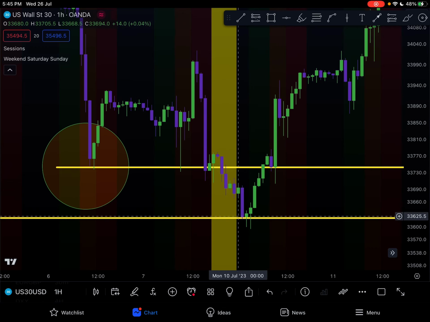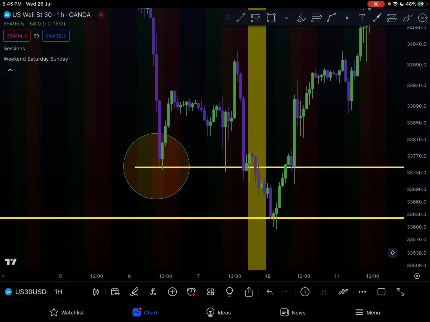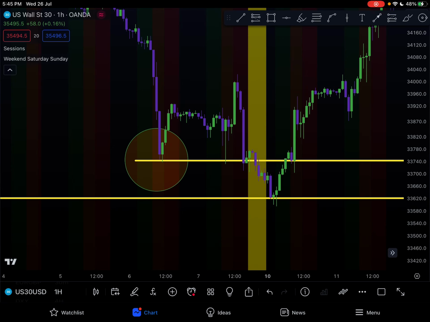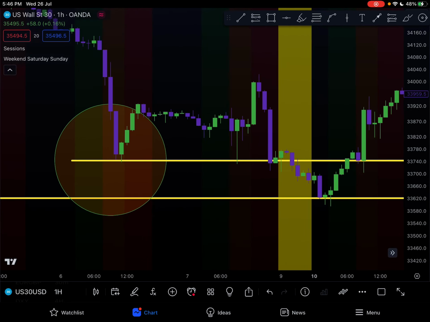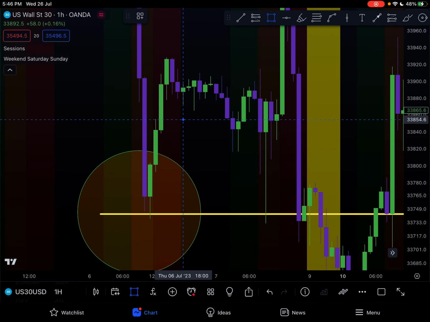So as soon as you see London session Monday, we know that London session brings a good amount of volatility into the market before New York session, okay? And what you want to understand about the different sessions, I'm not going to fully talk about right now. I'll do a separate video on this. But if you're familiar with the power of three, each session takes on a characteristic of that. So Asian session out here in black, you see how it's very flat? It's going to accumulate.